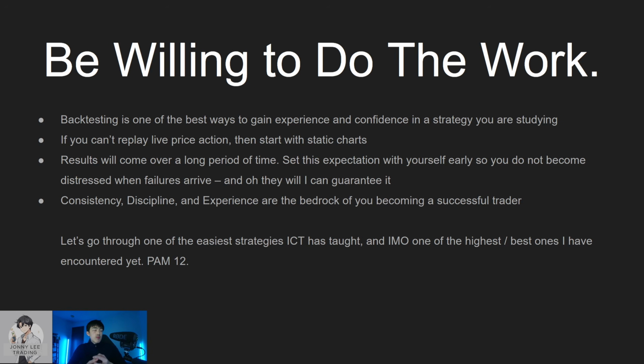If you can't replay live charts, then this is the next best thing, and it is absolutely equally as effective. If you hear people say that backtesting a static chart isn't effective, and I need to do it live and demo, sure, there's some psychology to that, but it's not that much different if you do enough backtesting. You have to really be able to pay attention to it. You won't understand what that means if you're new to trading until you do it.